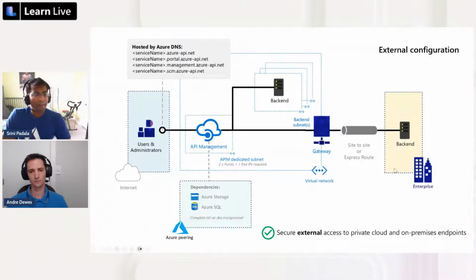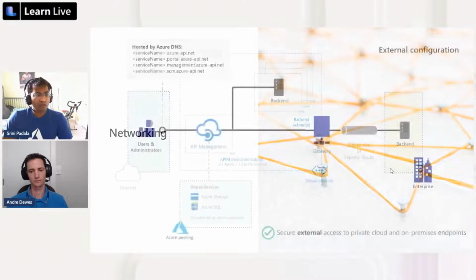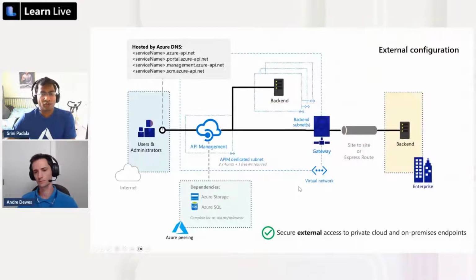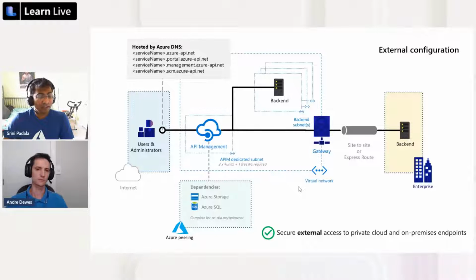Talking about the visual aspects of how the different virtual network configurations of API management are wired up, we're talking about the external API management virtual network integration. So this is what it is, right? The API management still resides in your virtual network. It is able to talk to your backends within your virtual networks in a more secure way.